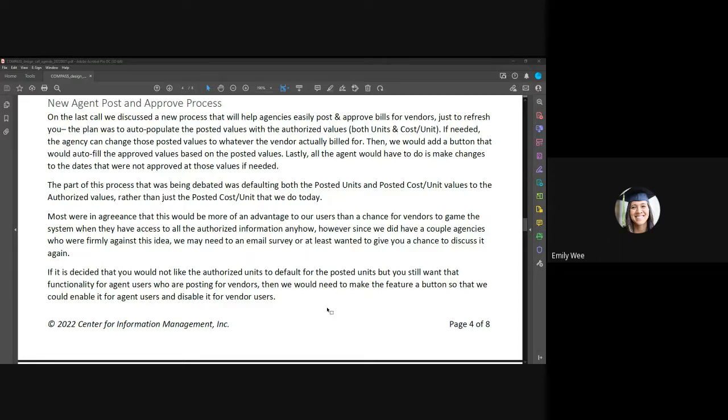We wanted to do the same thing for vendors as we did for you, to make the app more consistent. But that raised some questions and worry about vendors gaming the system, or having more issues with erroneous entries and then having to deal with that later on.